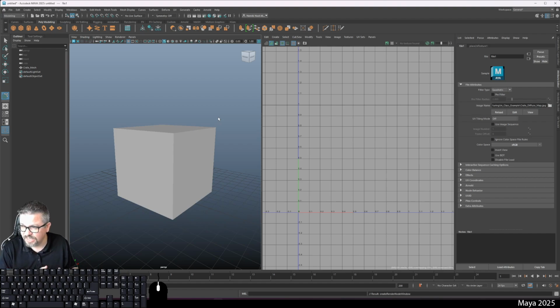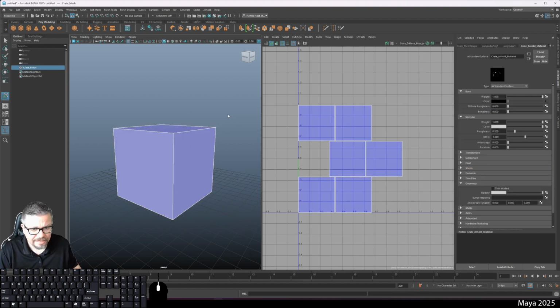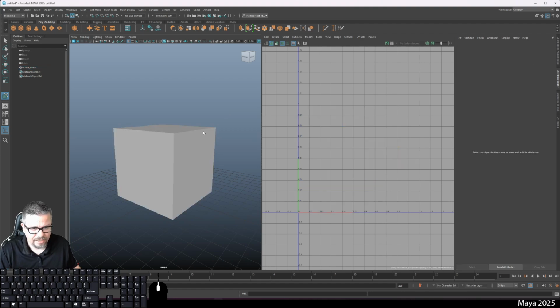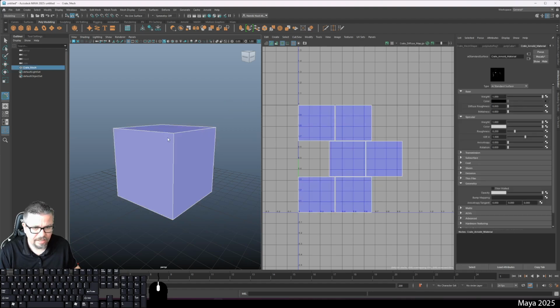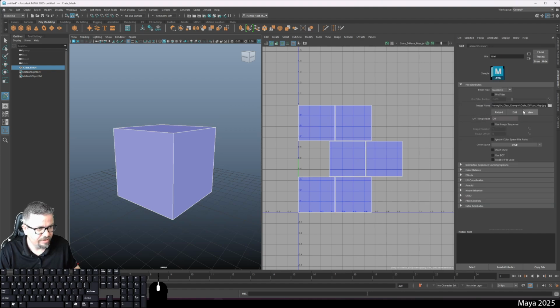Now when you're saving out these files, your texture maps don't embed into Maya. So if you're submitting a file with textures on the file, you have to upload not only the Maya file, you also have to upload the texture files as well. So you'll have multiple uploads for something like this. Now, with that being said, if I select on here and I want to get back to that color, I'm over here.